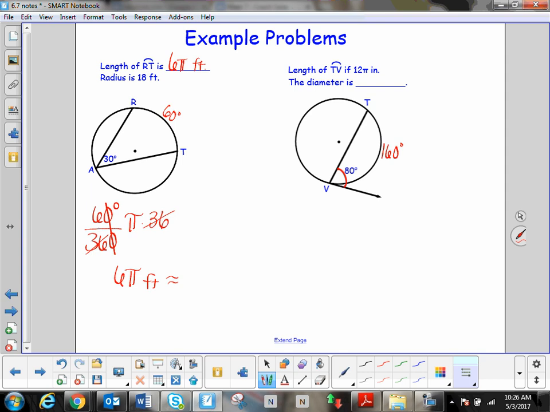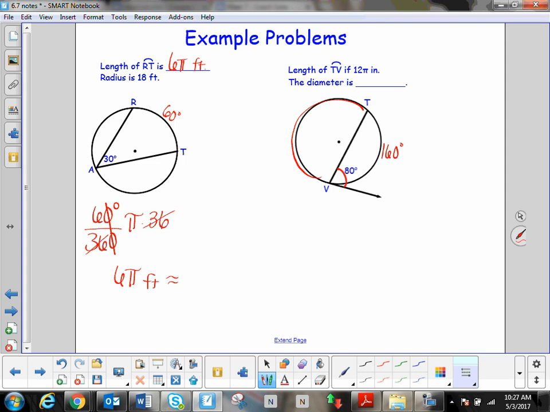By the way, some people in the past have asked, what is arc TV? This one or this one over here? Well, what's the answer to that? The minor arc. So it's on this side of the center, and they'll give you the center. They won't ever put it right down the center without a center point, because then that has you guessing. If it doesn't have a center point, you can't assume it's the diameter.